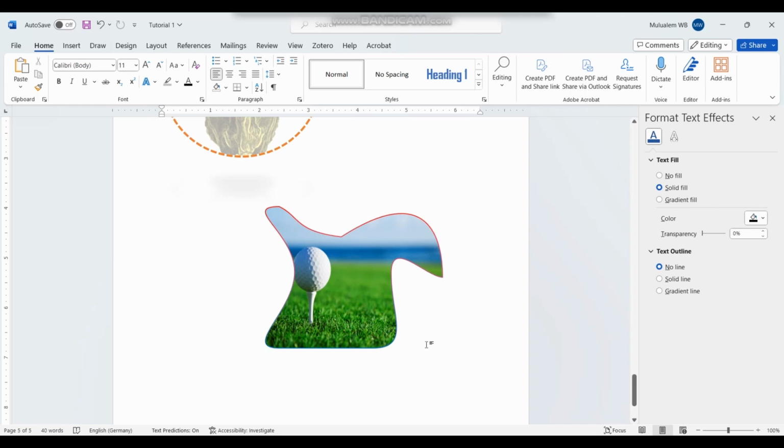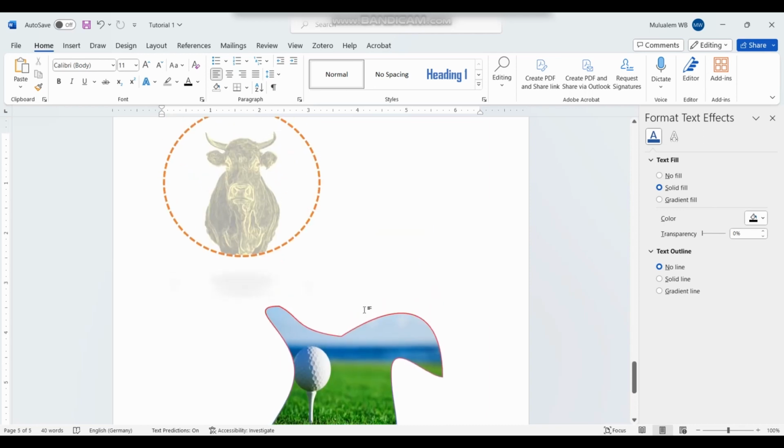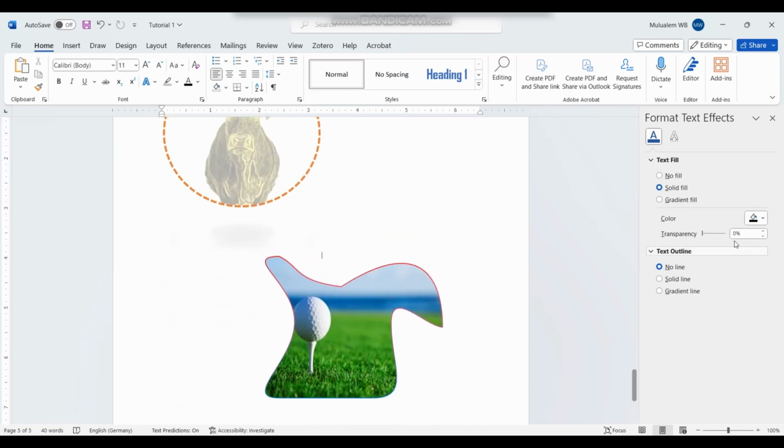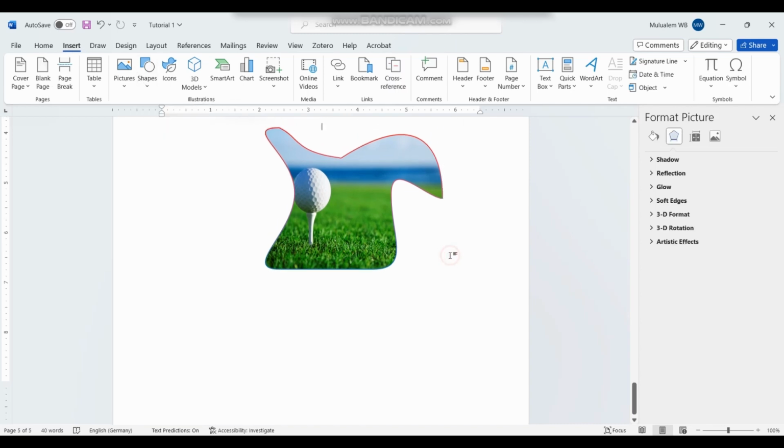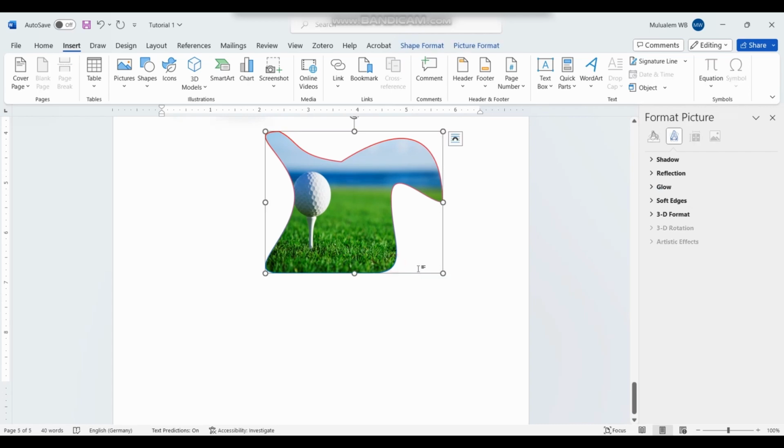So we can change the outline colors, even from the gradient, from solid line, or it can also be the gradient line. We can make it no outline. That's possible also. If we have some kind of text on the image, we can also change the text outline, but now we don't have text. So this is about inserting shapes. We can change such kind of shapes. We can do this kind of shapes on our image.